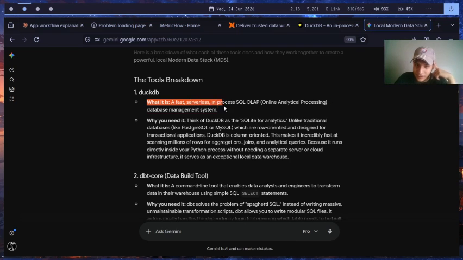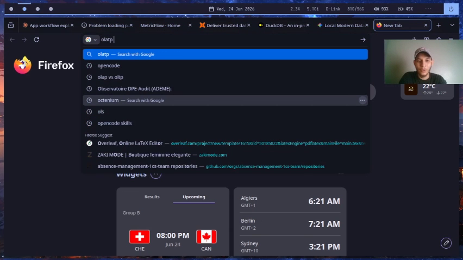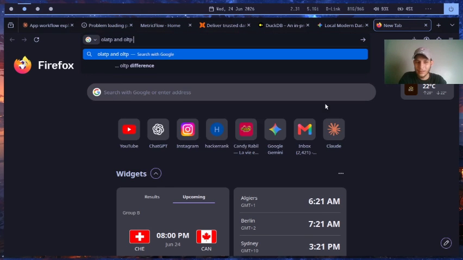It's a fast, serverless, in-process SQL OLAP. OLAP, I know what OLAP is. It's online analytical processing. There are two categories in databases, OLAP and OLTP.